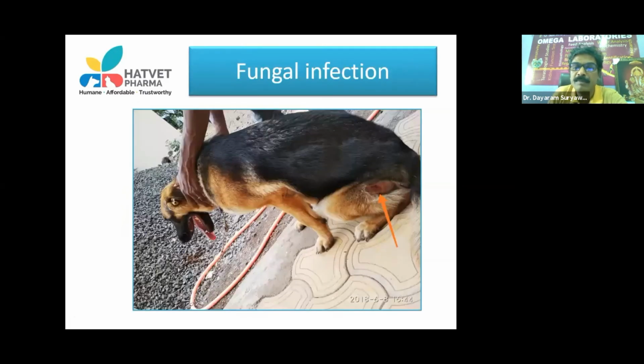Now, sometimes fungal infections are there. We are treating some wound cases for a longer period, but we are not getting that much of result, just by giving antibiotics and some sprays like that. There is an increase in the size of that particular wound. In that case, the cytological examination is the most important tool for the skin lesions in the dogs.